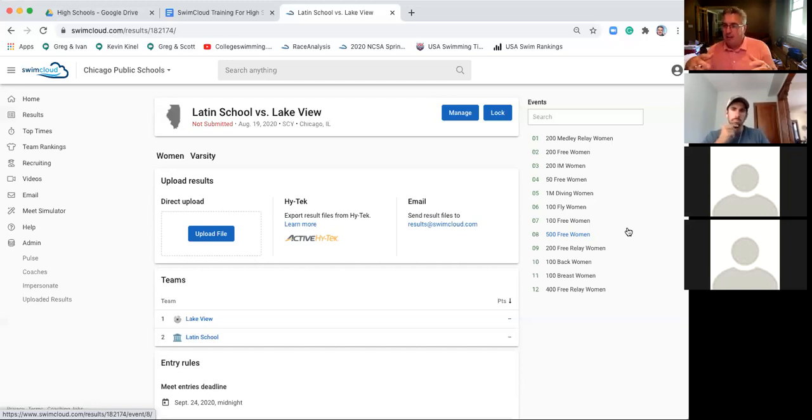Oftentimes people use Team Manager and it sits on their computer because it's not networked. And it sounds like that's what happened to you, Joseph. Somebody just left, or the computer stopped working. Yeah, every time, I had to do Team Manager all over again, get that Team Manager Lite, and input everything all over again. Awful, absolutely awful. No, it's all right here. I didn't save anything at all. That's one of the benefits of having this, is that it's all there, and it's not going to go away.